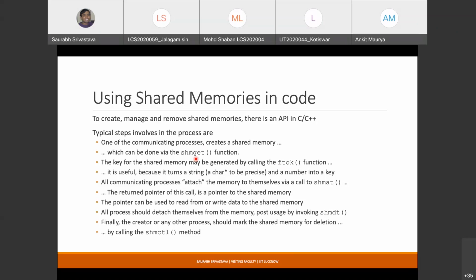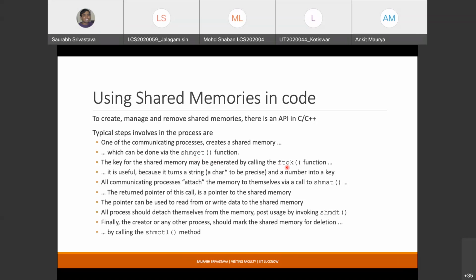The shmget, or shared memory get function, can create a shared memory for you if it is not there, or it can provide you access to an existing shared memory. In both cases, you call the shmget function.